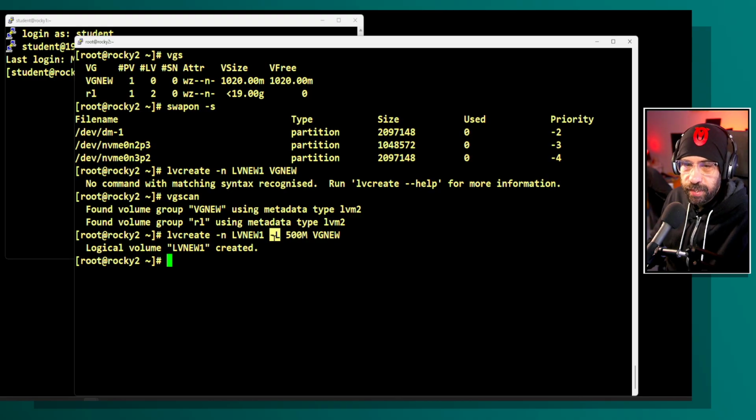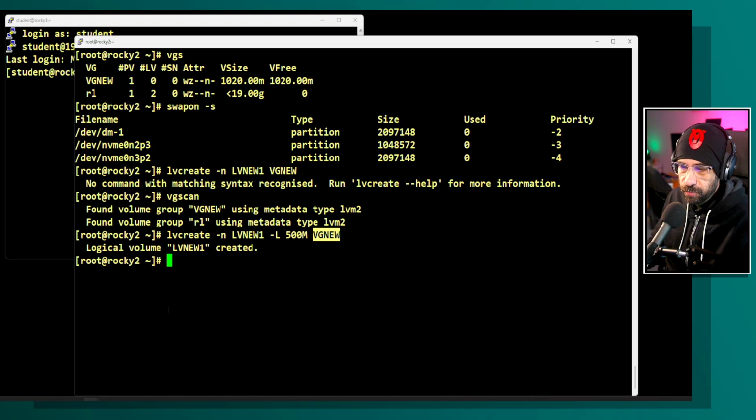If you use the lowercase l, you can say things like half the size of the volume group, or a third of a size, or be a little bit more specific with your sizing. Because megabytes and kilobytes are a little bit too generic nowadays, with a lowercase l you can be more picky about the sizing of your logical volume.